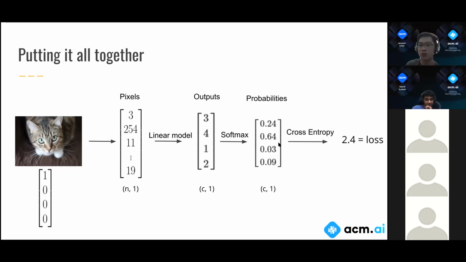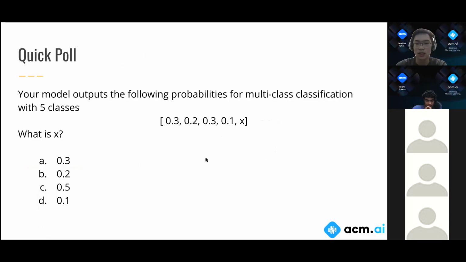And then we want to feed the output of our model into the loss function along with the label. This is why we want our model to output something with the same shape, because we're feeding these 2 quantities into our loss function, and it turns out our loss is 2.4. Then we would also make updates to our weights and bias, but it is not shown here. All right, hopefully that makes sense.